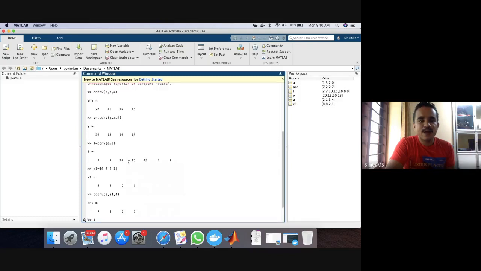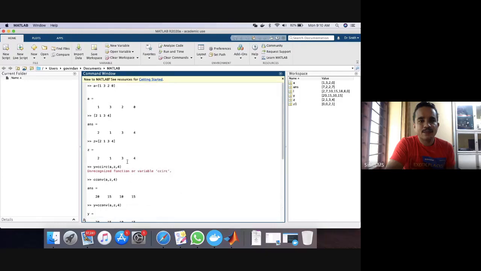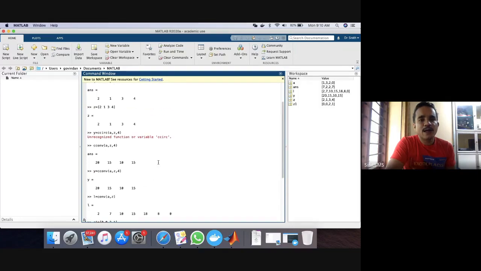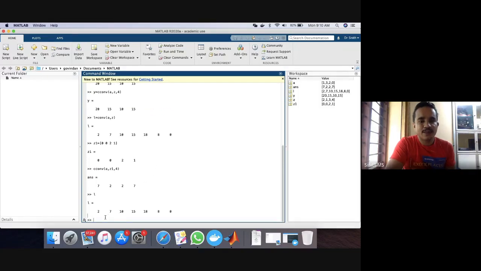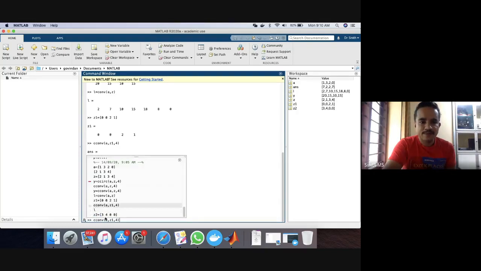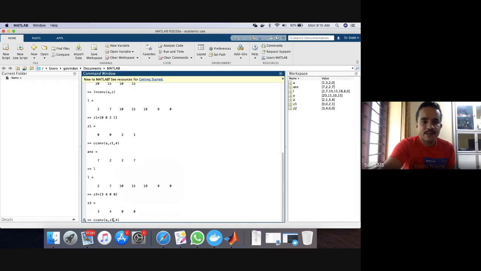That is when you take all the numbers 2, 1, 3, 4. And suppose instead of 2, 1, 3, 4, you take 3, 4, 0, 1. You shift it by 2 again. And if you do the shifting by 2 again, you will get the next two numbers. So let's call it Z2. Let us take 3, 4 and zero pad with the next two values and do the circular convolution again. Instead of Z1, I'll give Z2.